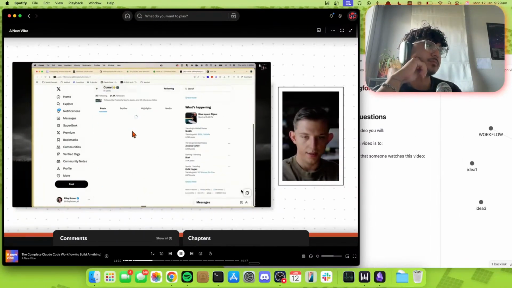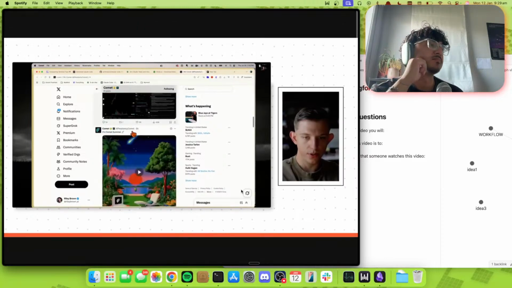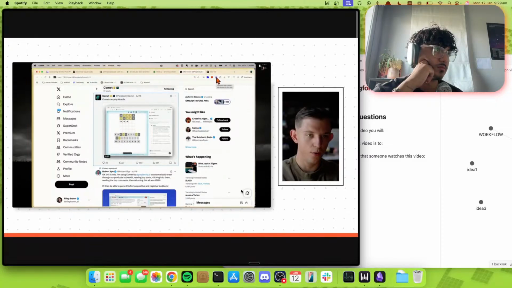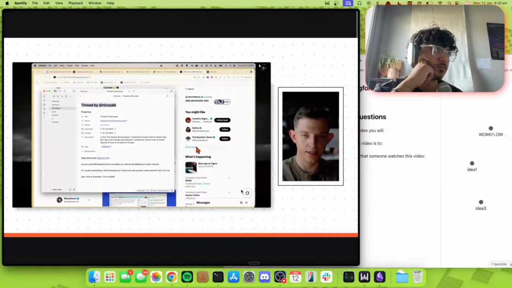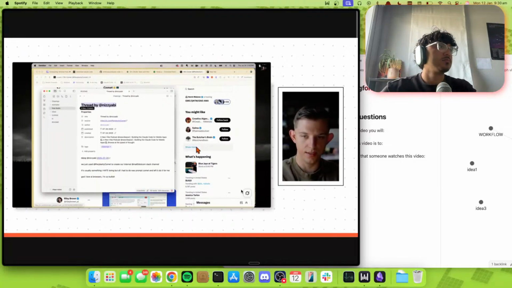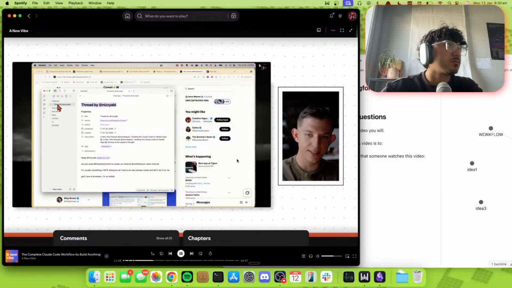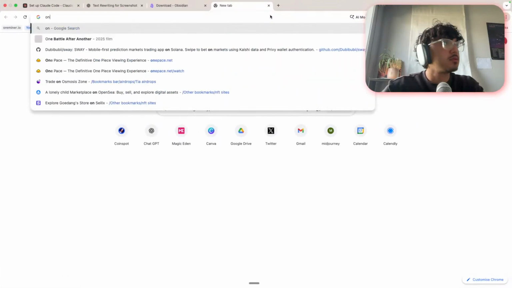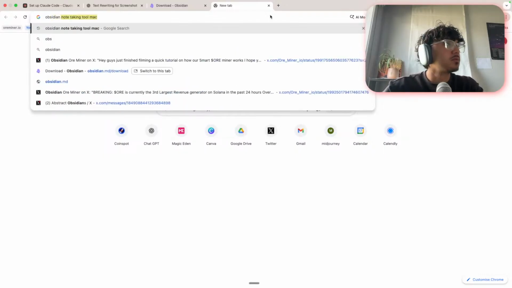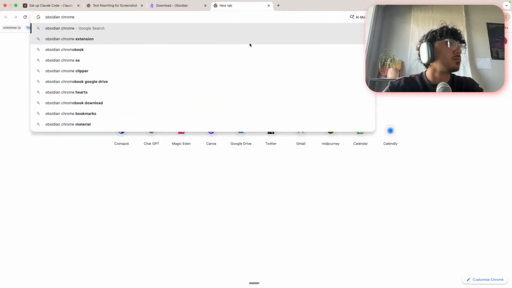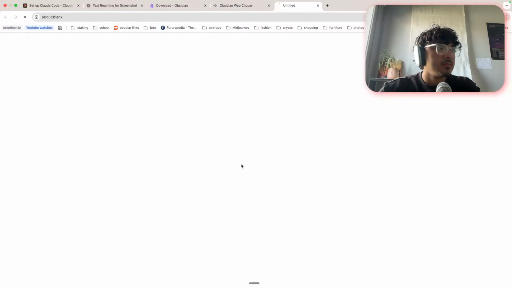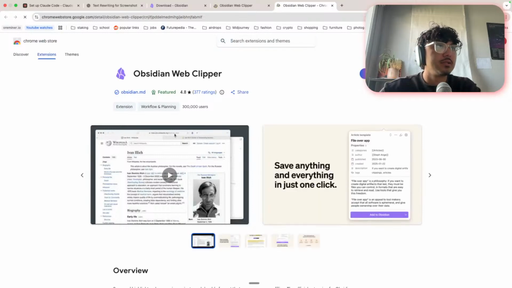We can find a really interesting post. You can actually download a Chrome extension. And so what we can do is we can actually save this here. We can actually add this to Obsidian. It added it to this. Yo, Obsidian has a Chrome extension? Dude, this is sick.